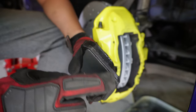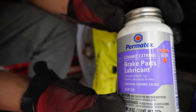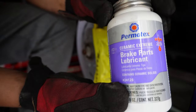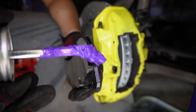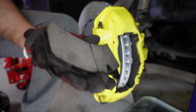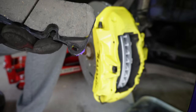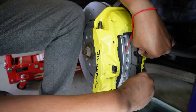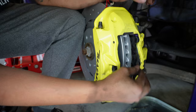So let's grease up these here, on the side here, and then we can insert. So I'm using brake parts lubricant. It's got ceramic solids in it, supposedly helps with the noise. But you can use any brake grease that you want. You want to make sure you do not get it on the pad. All right, now we put that in there. All right, that goes in there like a glove.